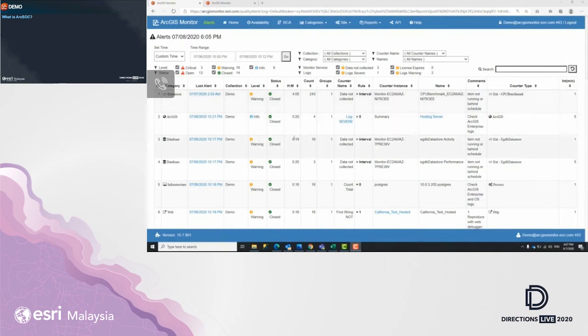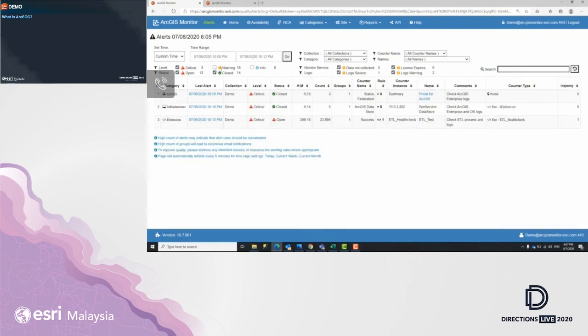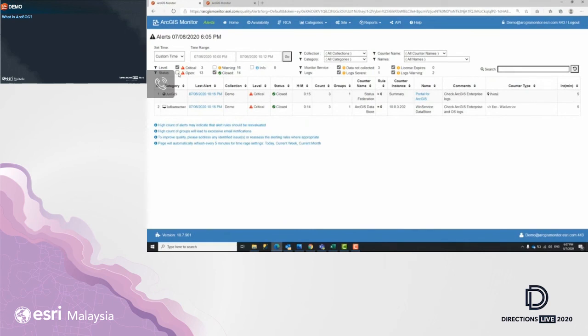And as you can see, it's actually closed because I already resolved it. And normally what I do when I'm diagnosing alerts is I only want to focus on the critical alerts. So I disable the warning and info levels of alerts so I can see only the critical alerts that occurred in my system. By doing that, I can focus on the critical problem that is causing downtime to my services.